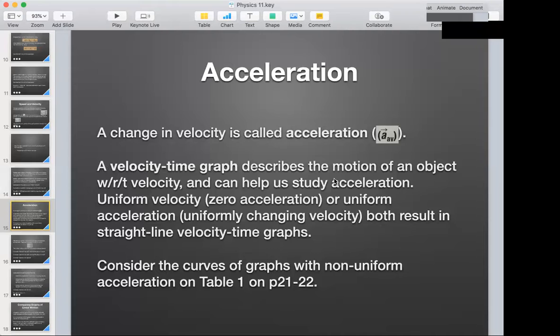A velocity time graph describes the motion of an object with respect to velocity. Velocity time means, you guys can see my cursor, right? As I move it here. Can anyone see this? Someone say yes if you can see this, pretty please. Yep. So on a graph, this is the vertical axis, this is the horizontal axis. The horizontal axis is time, vertical would be velocity. I know I've mentioned that 4 times, almost always on the bottom.